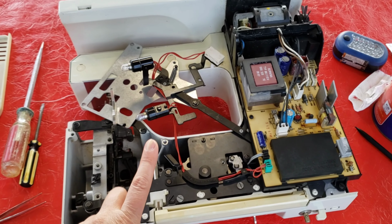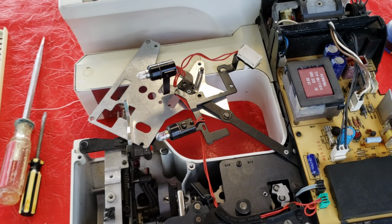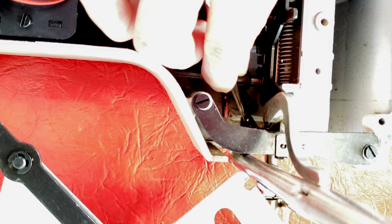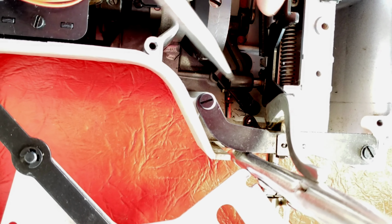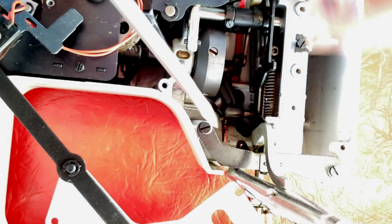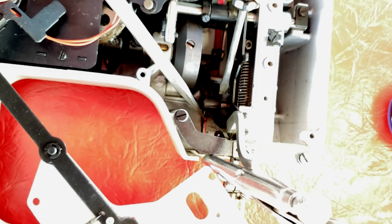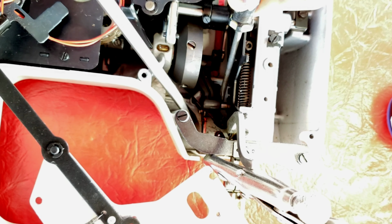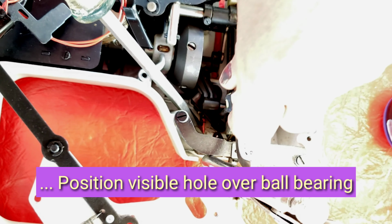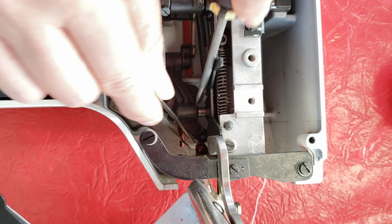For the next part, it's good to lay the machine down on its side because we're going to be dropping the ball bearing into the little piece of grease. So we're going to drop that into the grease, right like that, push that in there. Now we've got to figure out this part. So I'm sticking the screwdriver in. I'm going to lift this part up. So this hole on the black piece needs to go over both sides of the ball bearing.